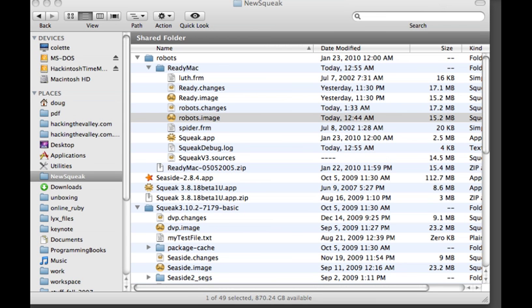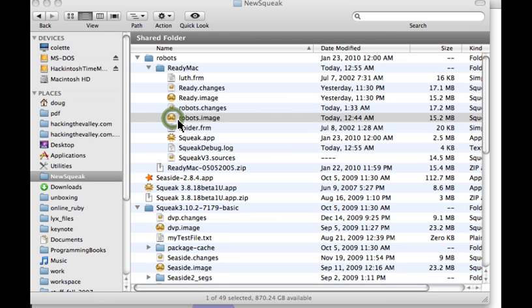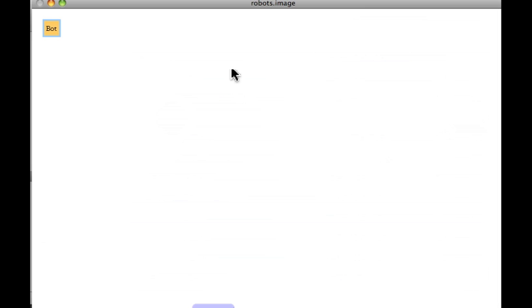I'm going to show you my first Smalltalk program. I kind of made this by accident. I discovered Squeak when I was in an algebra class and I wanted to do some graphing. So I found this, I was reading a book called Squeak, Learning to Program with Robots, and here's what we ended up with. So when we start up Squeak, we just click on the image and it pops open.